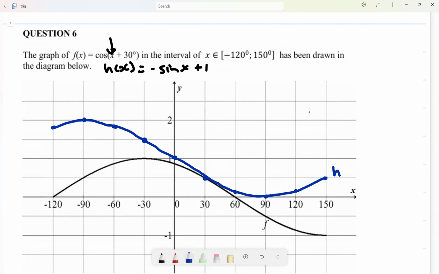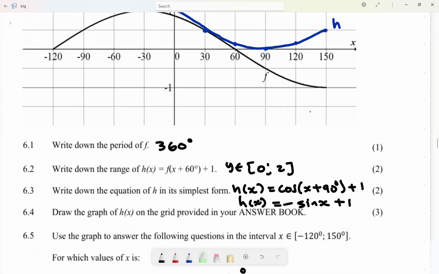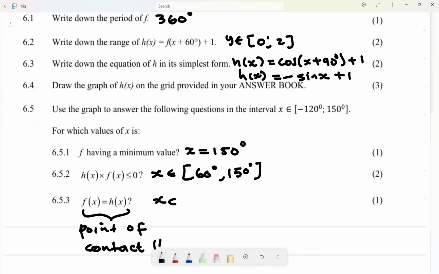I'm going to have cos x, let me put 30 plus 0. It gives me half. So for this one, when I put 30 here, it gives me half. Let's see if I put 30 also here, it will give me half now. If it gives me the same value, it means now they are equal there. I'm going to say negative sin x, then x is 30, plus 1. It's half. I also get half. So it means this is the point of contact. So the point of contact is when x is equal to 30, and it is the only one that I can see. X is equal to 30 degrees. Remember, don't forget to put the degrees, guys.